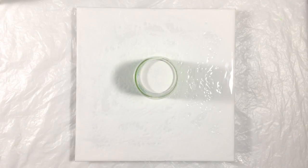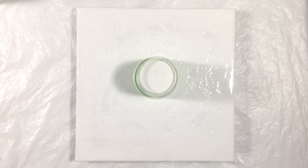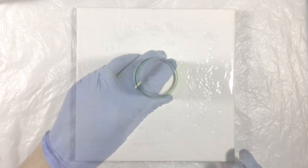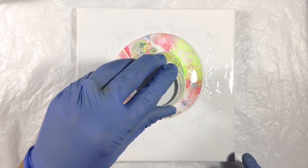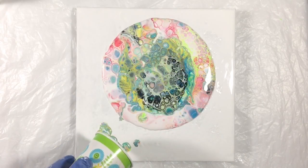I have flipped the cup and I've let it sit for a couple of minutes to let the paint settle down on the canvas panel. And it's time to lift the cup. Do you guys get kind of stressed out before lifting a cup? I always do — like, for a second I'm thinking, oh my gosh, what if it sucks? That's a lot of paint and time to mix it and everything. So, let's see.